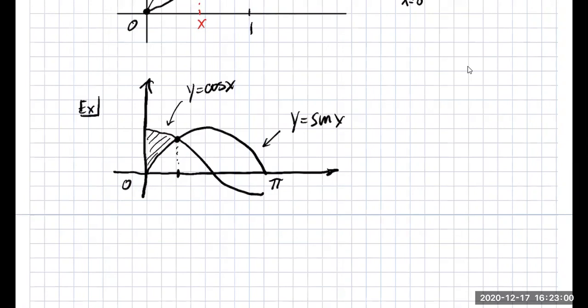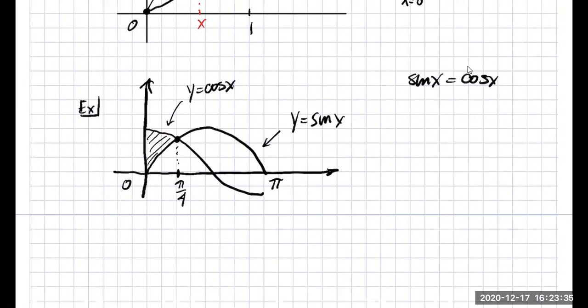Now we can find that. We could probably just use our knowledge of trigonometry and the unit circle. Where is the sine and the cosine the same? Yeah, quadrant 1. What's the angle that makes them the same? Good, 45 degrees or pi over 4. Now, if you didn't remember that right away, to find the intersection points of two curves, you force the two functions equal to each other like this, and then solve the resulting equation for x.